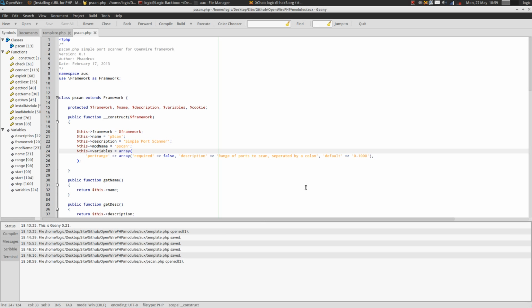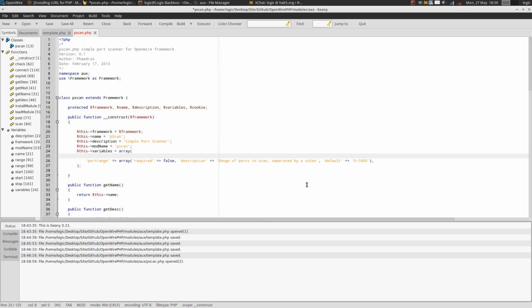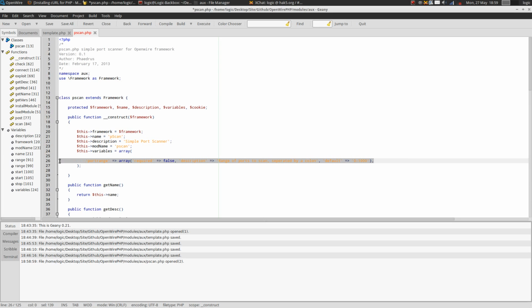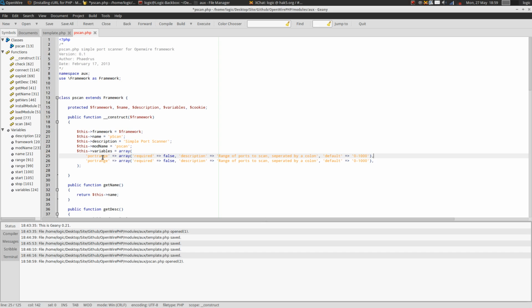If for some reason you have a module that does not require target and you don't want to have anything in there, the simplest way to do that, let's just copy this, is to add target as your global variable, and then just set required equals false.